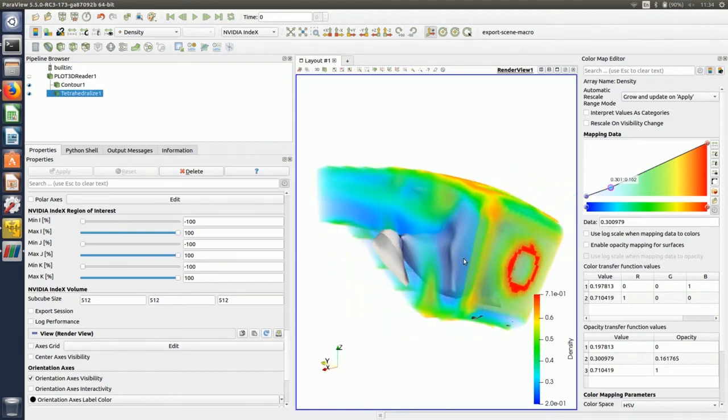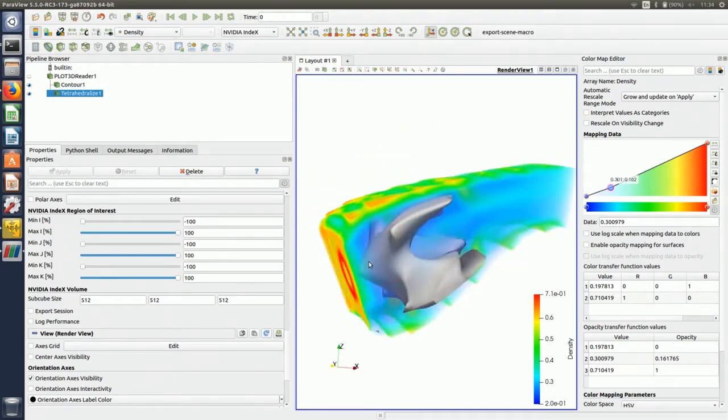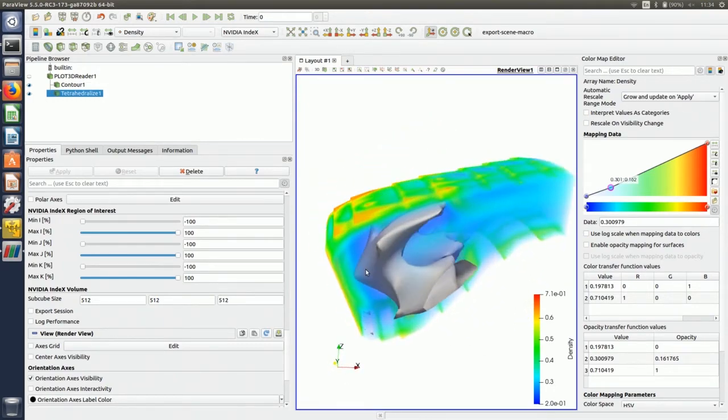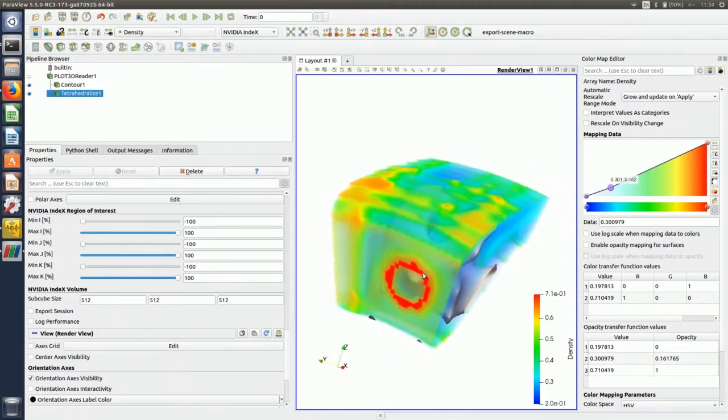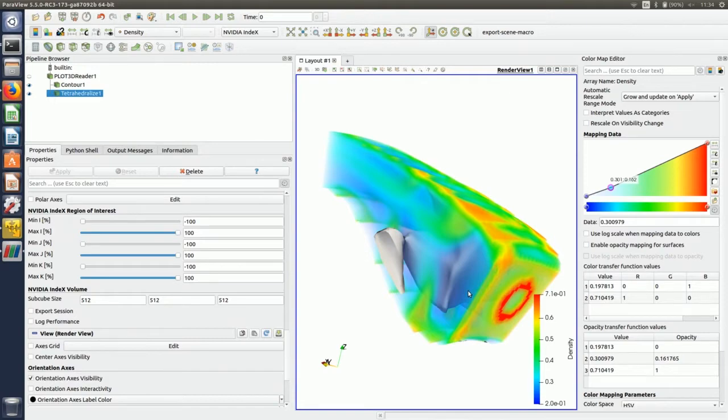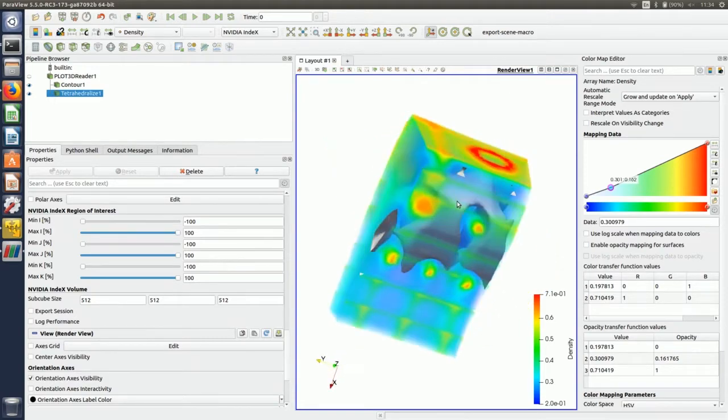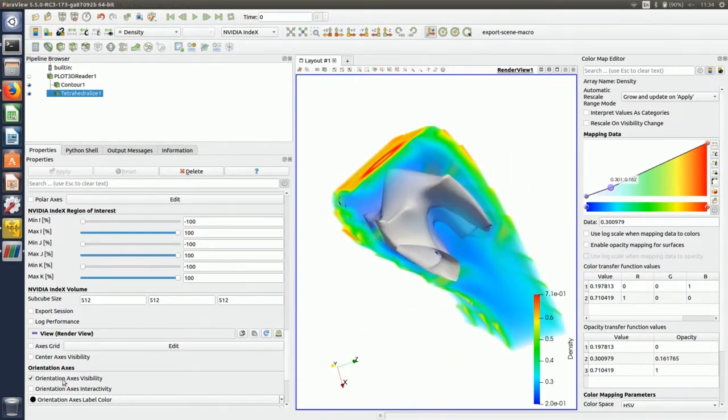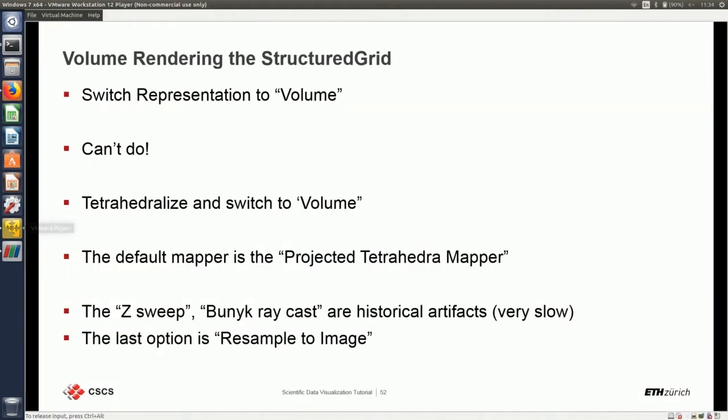And I have here this really fun to play with volume rendering. Finally, I have an interactive renderer that is good to use. So I'm mixing here opaque and semi-transparent stuff. This is great. It works.